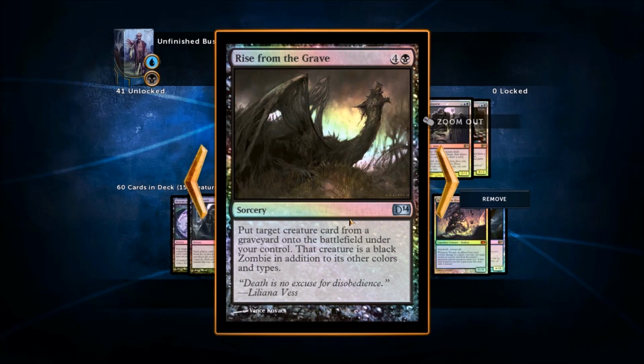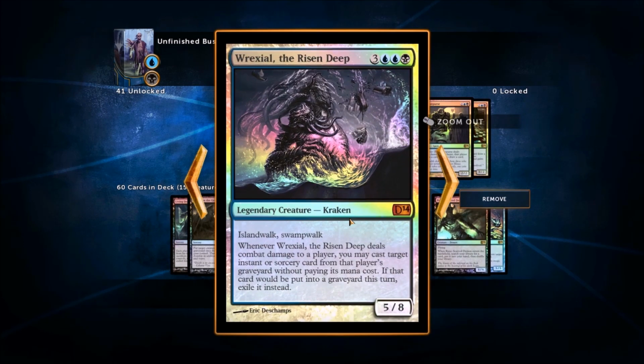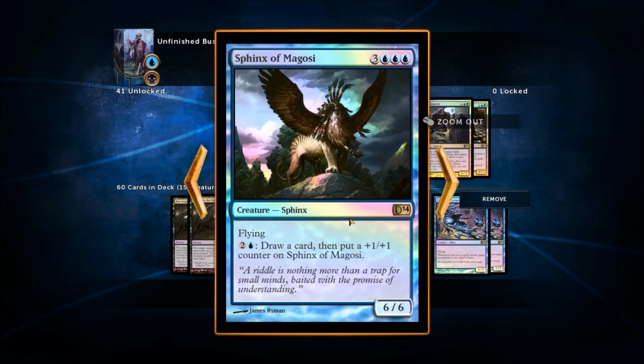We've got the Rise from the... I think I really do have a bit too much of the actual graveyard fetch, so I might want to switch this up a little bit. The Risen Deep, 5/8 Island Walk, Swamp Walk. If it hits a player, you get to take an instant or sorcery card from their graveyard and play it without paying its mana cost.